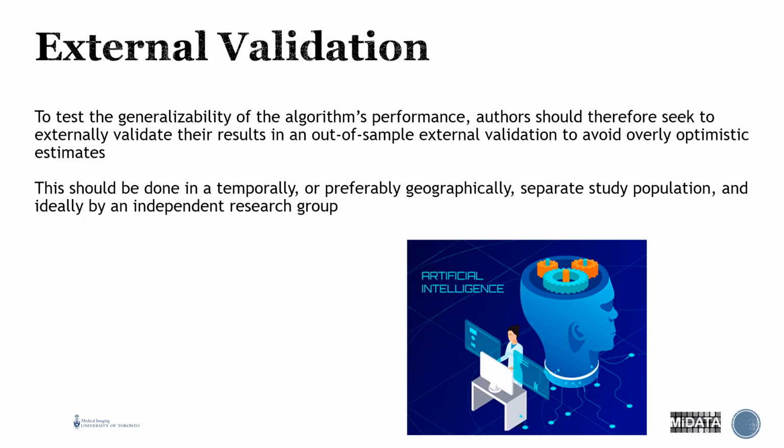So when dealing with this external validation continuum, you are of course going to be wanting to work with an out of sample external data set, which means that it's going to come from a separate study population and be independent from what you did in the development phase or the research phase. You're also going to want to take into consideration the timing of your data set. So meaning when was it collected or when will it be collected? And also geographically, where was it collected? So where physically was the population that was sampled?